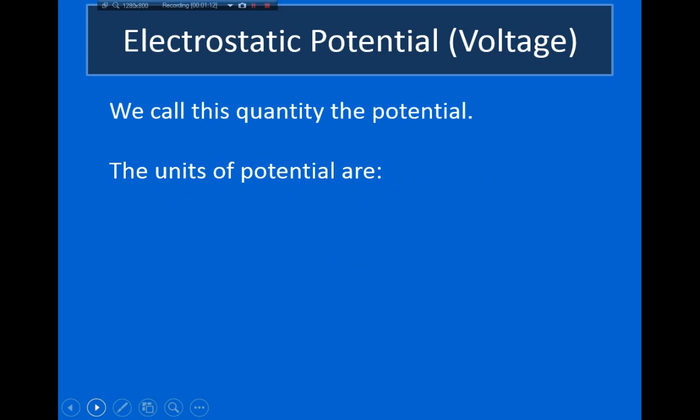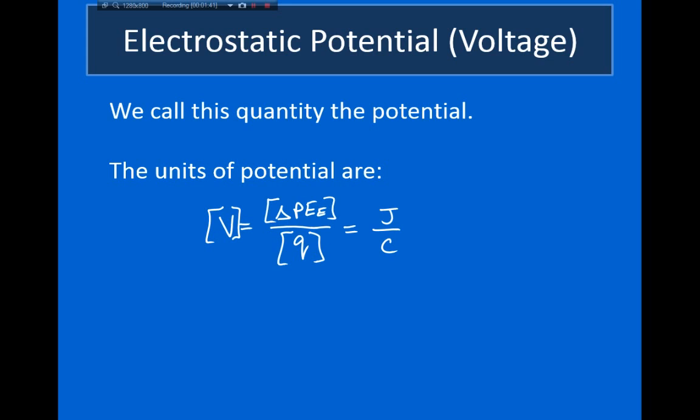Now, like always, whenever I introduce a new concept like this, I like to step back and apply dimensional analysis and look at the units of this quantity. So we defined the potential as being equal to the change in the potential energy that occurs when we add a charge to the system, divided by the charge of this particle that we've added. Potential energy has units of joules, and we're going to divide it by charge, which has units of coulombs. So we can see that the potential has units of joules per coulomb, and we call this quantity a volt, which we just denote with a V.